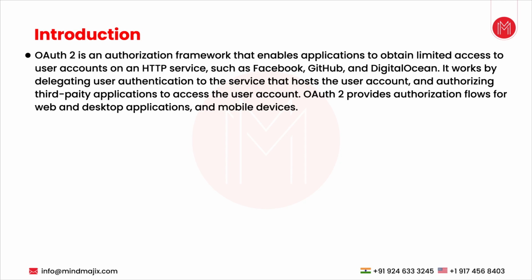So that's what it enables applications to do: obtain limited access to user accounts on an HTTP service such as Facebook, GitHub, or DigitalOcean or any other application. It works by delegating the user authentication to the service that hosts the user account and authorizing the third-party application to access the user account. OAuth 2 provides the authorization flows for web and desktop applications as well as mobile devices.